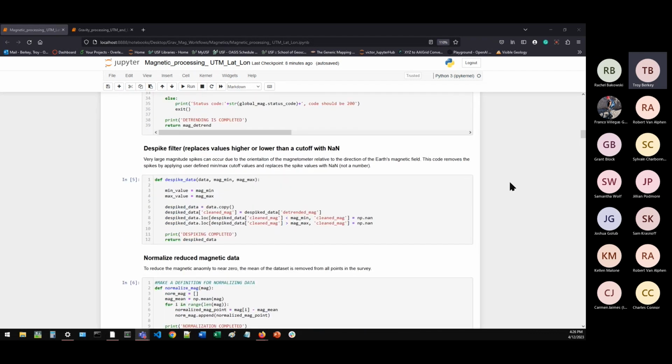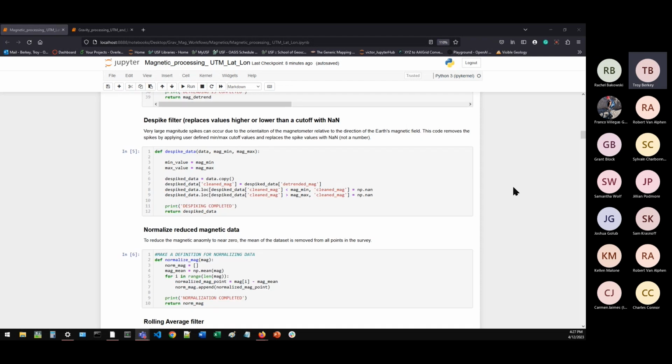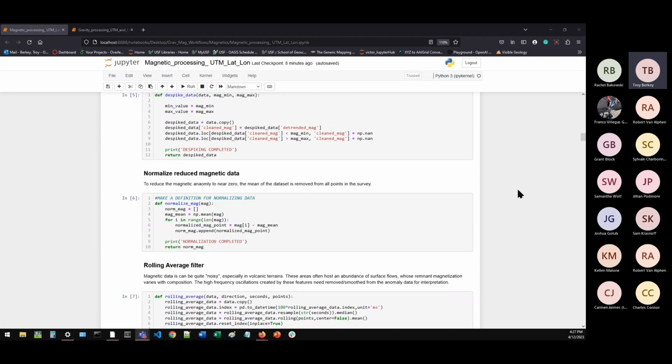And then I noticed with the magnetometer that I'm using, it causes spikes in the data occasionally, depending on the orientation of the magnetometer relative to the magnetic field of the Earth. So it sort of drops out and creates these very low values. So I went through and manually picked what values I wanted to keep. Then normalize the data, so it pulls everything down to zero by removing the mean.